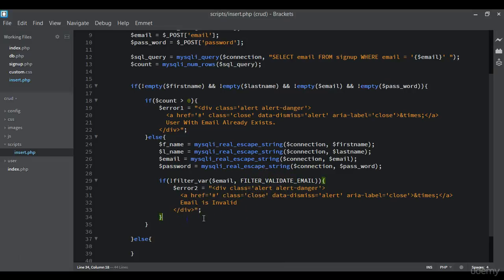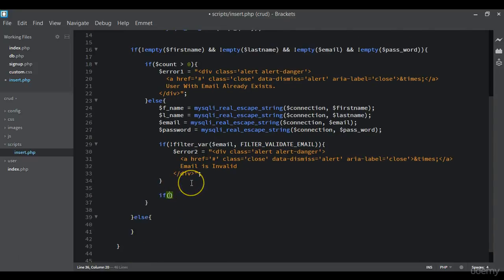Then the next one we need to work on is the first name. For the first name, we are going to be using a PHP method called preg_match. What it does is it tries to match a certain string with some regular expressions. So here we are going to say if it's not preg_match, then we pass in the regular expression here. The regular expression we're going to use is just a simple regex. So we put in the two slashes, then here we pass in the caret. Then inside we are going to use square brackets.